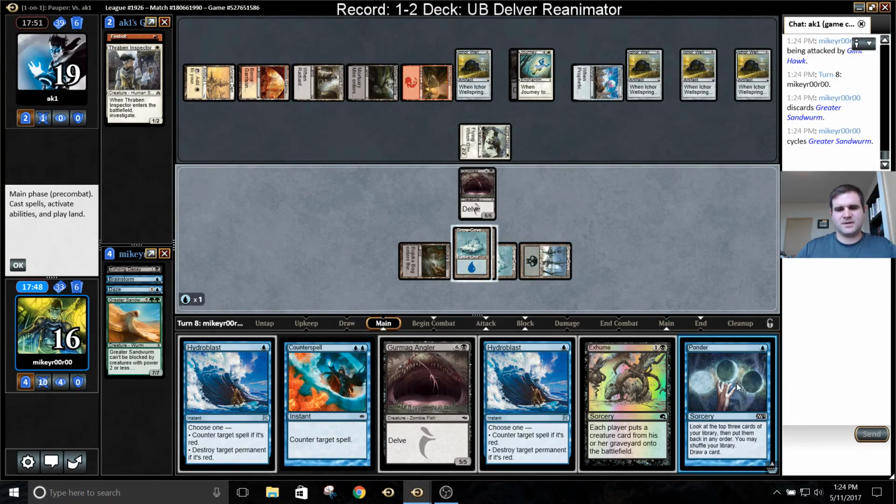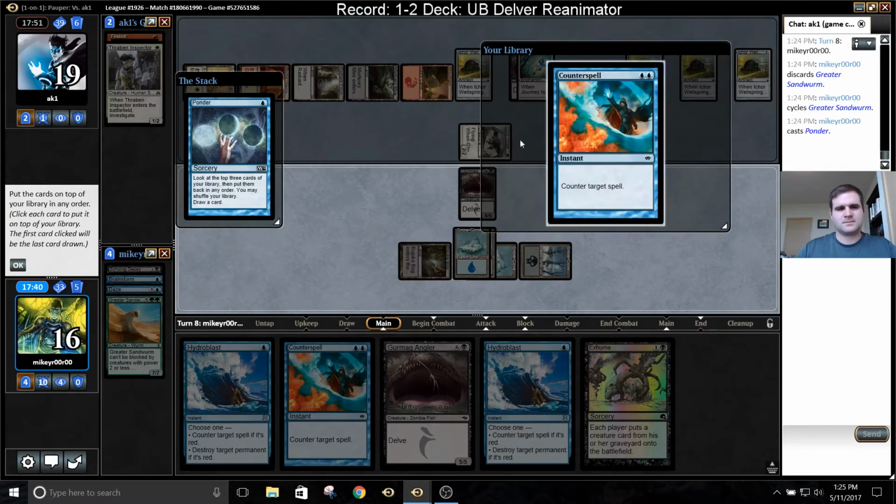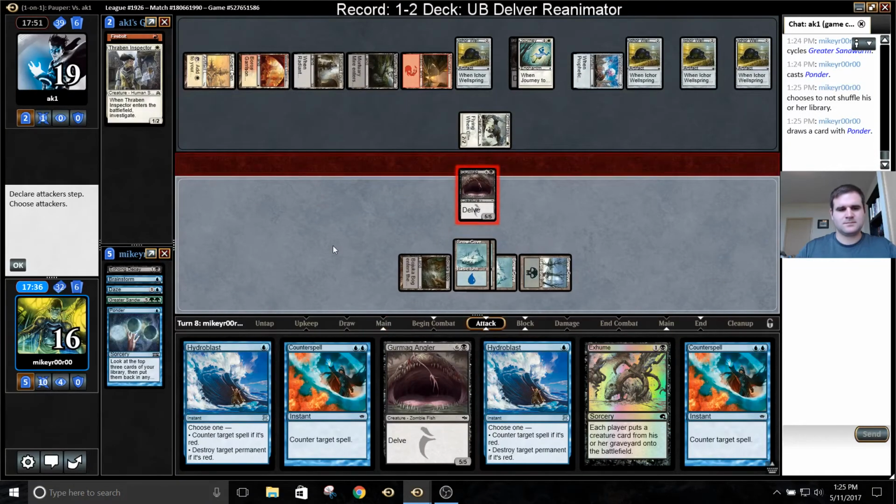Ponder's an interesting one. I think I'll cast that. Alright, those are all pretty good cards. Let's go ahead and keep those. Shuffle, no. Alright.